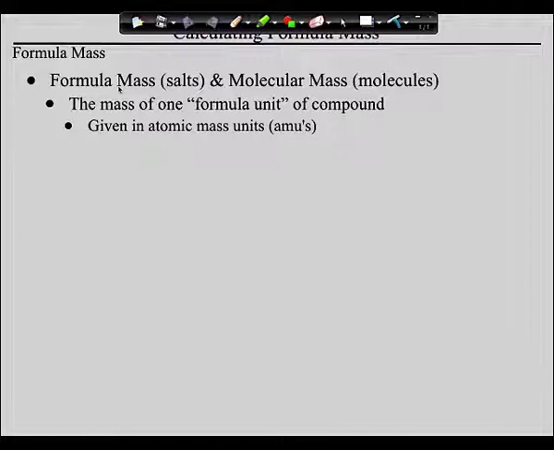All right. So guys, let's review really quickly. Set the Wayback Machine to September, which is when we learned about atomic mass units. You may remember that the atomic mass unit is the mass of a proton or a neutron, and we talked about atomic mass units when we figured out the masses of atoms. And where did we find the mass of an atom in atomic mass units? On the periodic table. So grab your periodic tables, refamiliarize yourself with where these masses are.